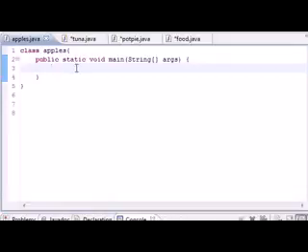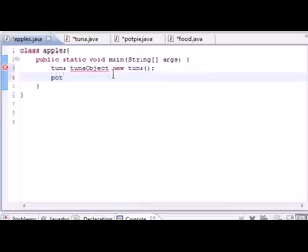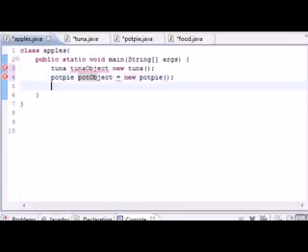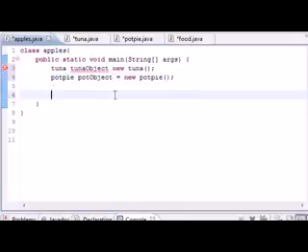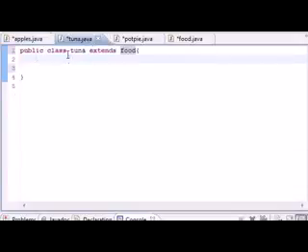So say wherever your main method is right here, let's go ahead and make an object. I'm going to make my tuna object, and let's just go ahead and put new Tuna. Let's just go ahead and make the same thing with PotPie, so a PotPie object, new PotPie. So now we have a Tuna object and a PotPie object. Now, even though we have no methods in here, they inherited all the methods from Food. So we would use those methods just like we would any other.